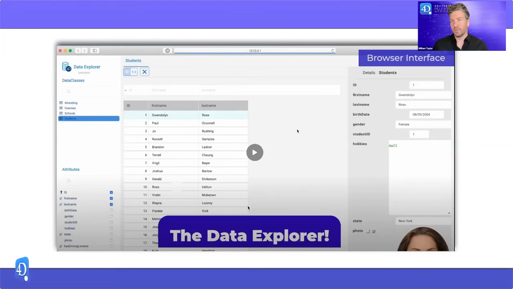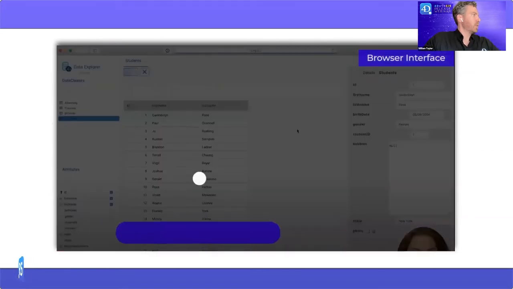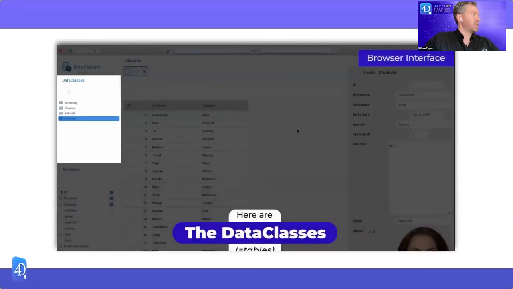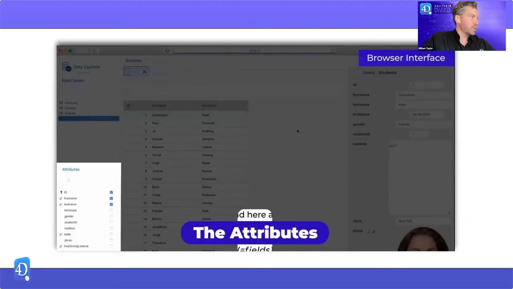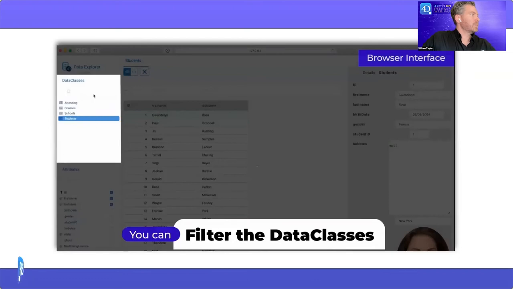And it's shipped with 4D. So super cool. Oh, and here's a quick little demo. I won't show the full thing. Here's the Data Explorer. As you can see, it's a web page. There are your data classes, for example. They're the attributes of the data class. You can filter which one you want. Yeah, so that's pretty much it. It's just a really nice, succinct window into your data.